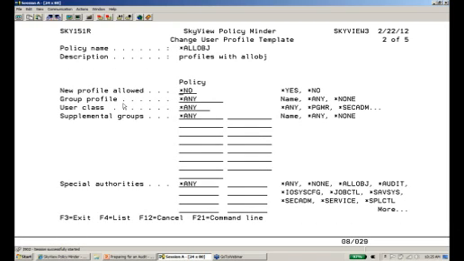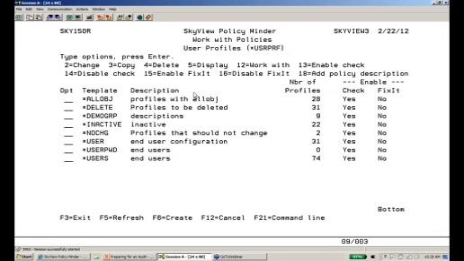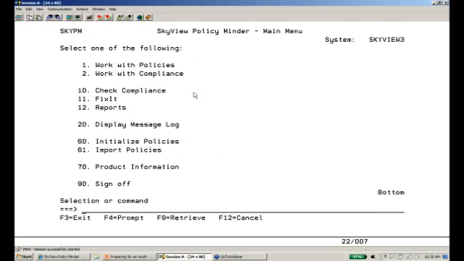So what I want to do is not just look at the current list, but I want to know if any additional profiles have all object added or become a member of CUSEC offer. So I'm doing that with this parameter called new profile allowed. The default is yes, and I've changed it to no. When I first run a compliance check using this template, the template will list all of the current profiles that currently have all object or are a member of CUSEC offer.